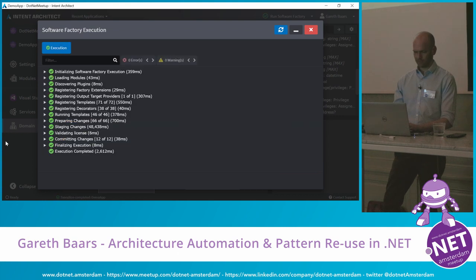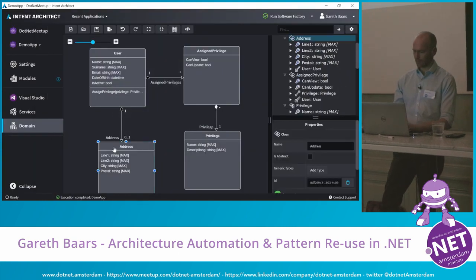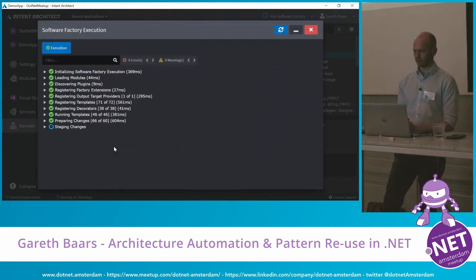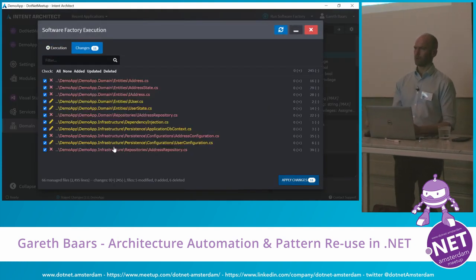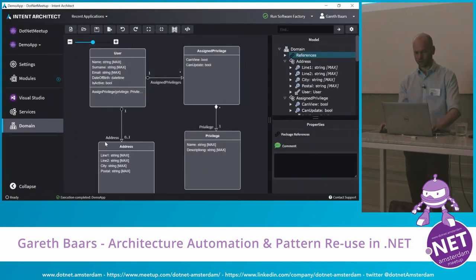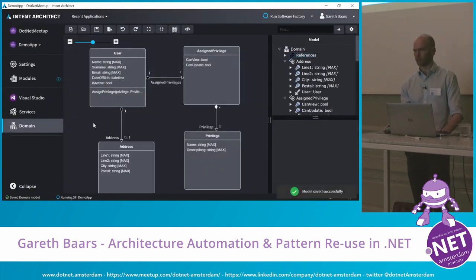If I apply this, the code's basically there. If I realize that was a bad idea, I can just delete that, and we can reverse our way out of that design, okay? What is important about this is that even though we are shifting this code base around, I'm not doing massive shifts right now.